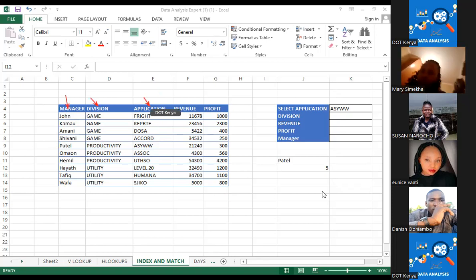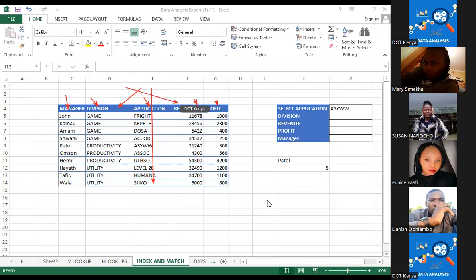So now, since we have the application, we are interested in the division, which is on the left side, and we're also interested in the revenue, the profits, and the manager.